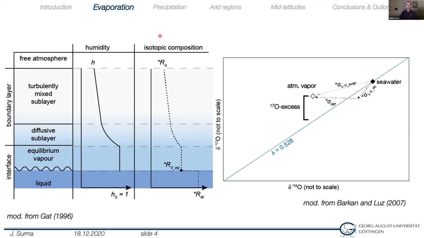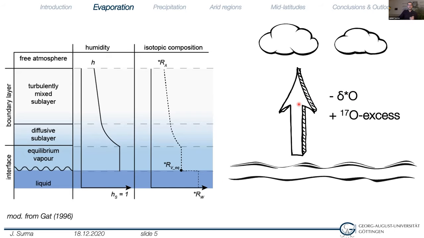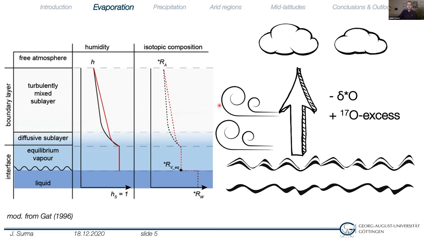In triple oxygen isotope space, seawater evaporates into the atmosphere and forms the initial atmospheric vapor, with contributions from both the equilibrium layer and diffusion summing to the total evaporation fractionation. In general, the lower the relative humidity, the higher the diffusive component becomes and the higher the resulting 17O excess is in the atmospheric vapor. Positive 17O excess is generated in the vapor. However, different effects must be considered, the most important being atmospheric turbulence or wind, which reduces diffusivity in the boundary layer and therefore lowers the 17O excess of the evolving vapor.